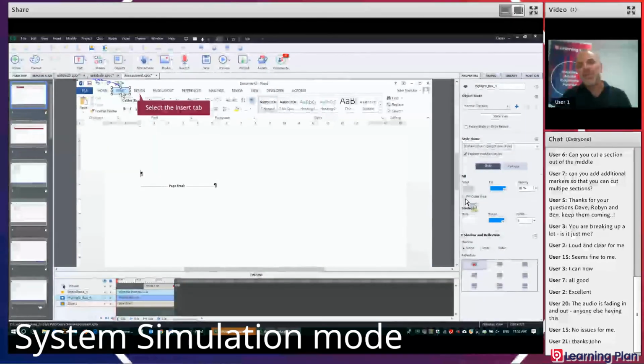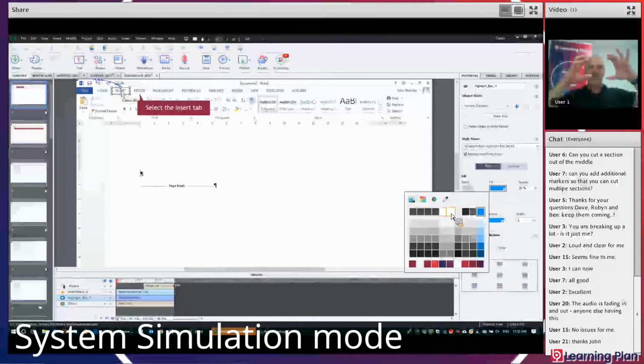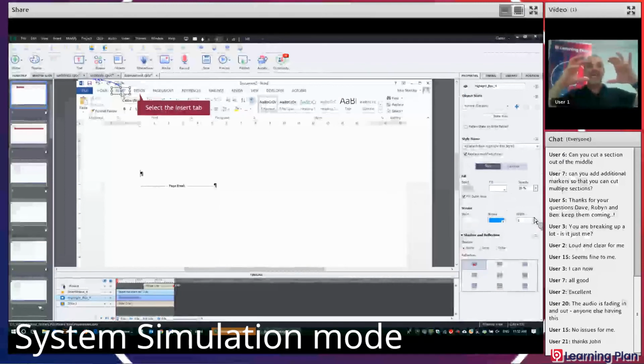But what I tend to do is, with highlight boxes, I'll do what's called fill outer area. Now, you may not have seen this before, but what this does is it shades out everything else around the highlight box and just shows the middle of the highlight box as clear, unshaded.